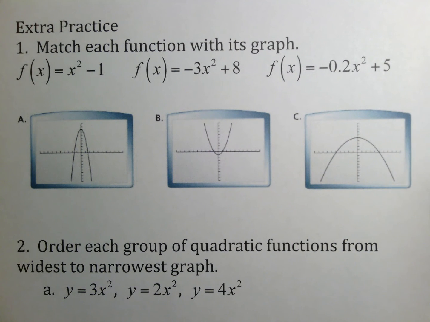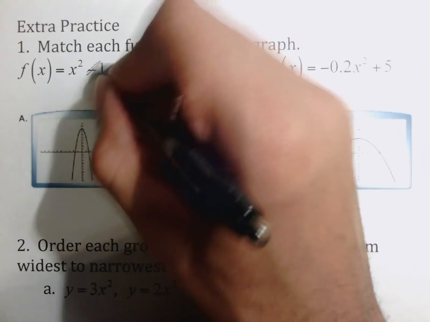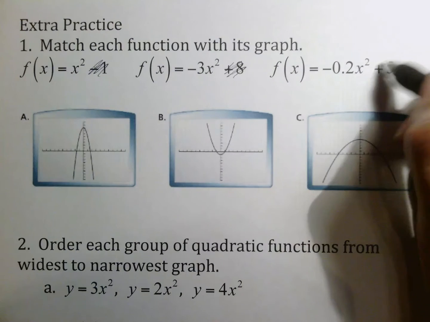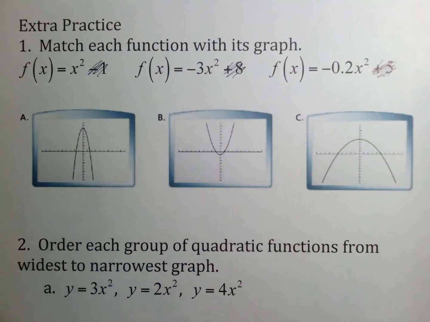But using your common sense. We haven't learned about this number yet, but we'll learn about that tomorrow. But let's just ignore those numbers because we really don't need them. The numbers that we're going to focus on is the x squared term because it tells us everything we need.